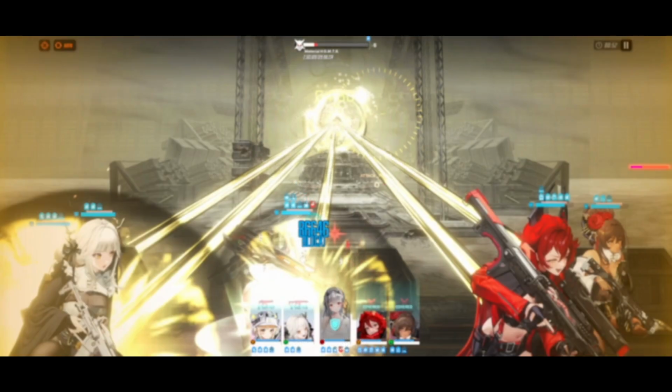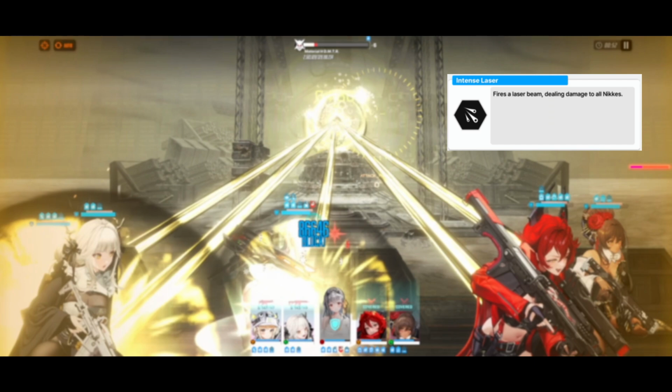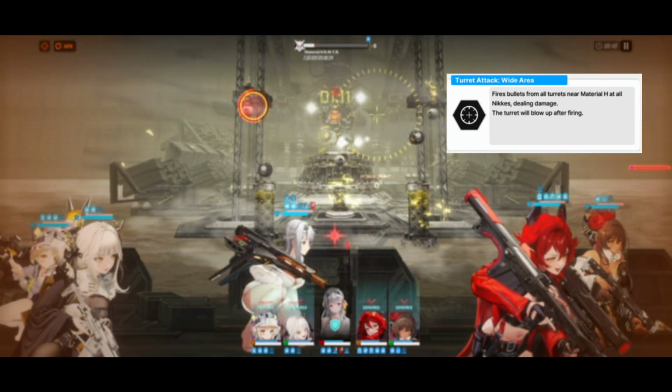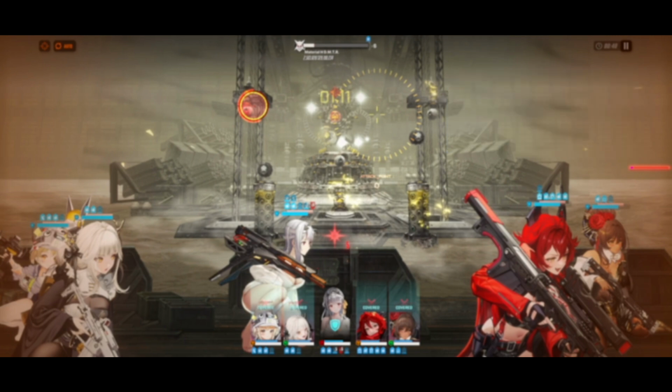When there's about 1 minute left, Material H will start its final phase. It begins with firing its lasers at the whole party, then summons 5 turrets together. All 5 turrets will charge up a combined attack against your whole team.